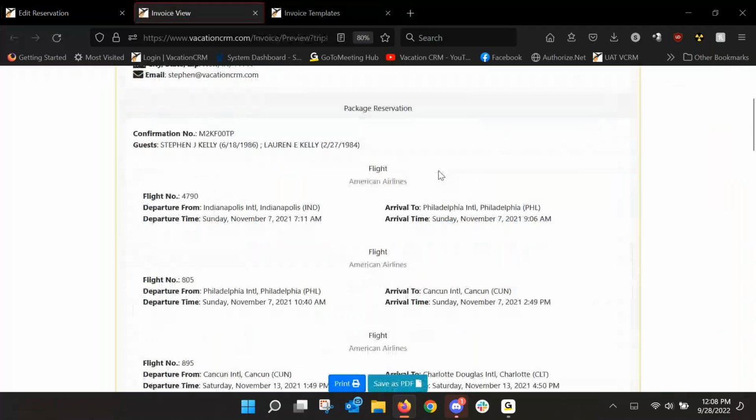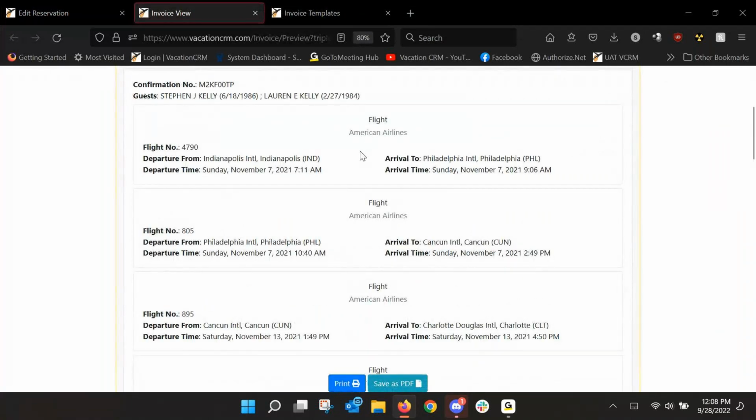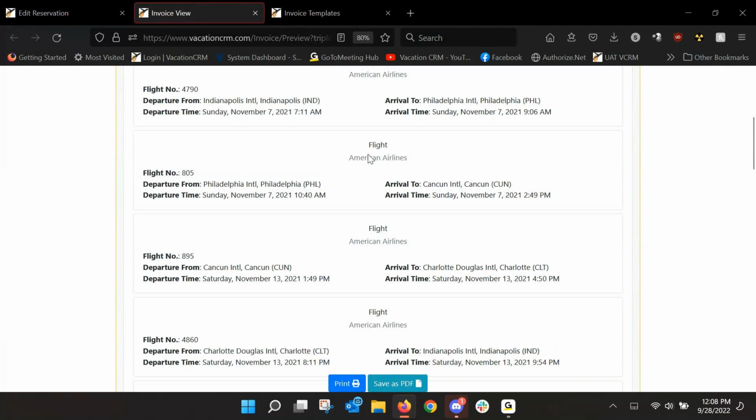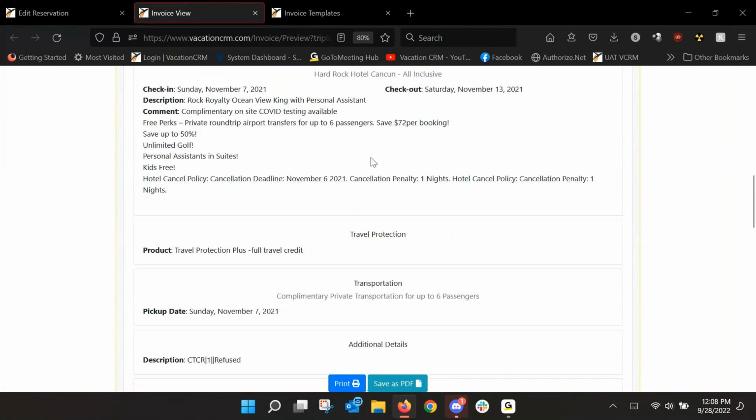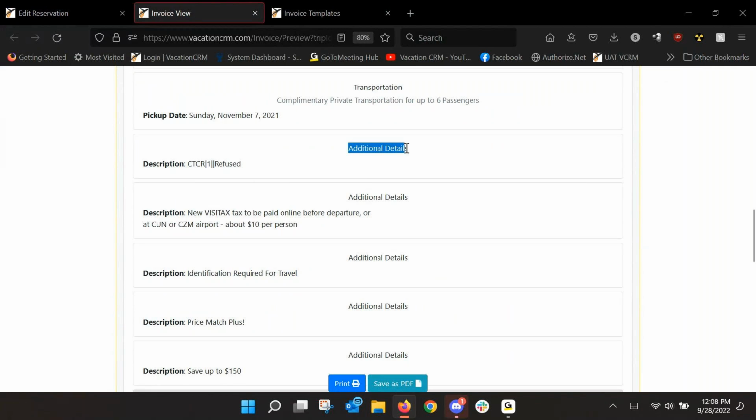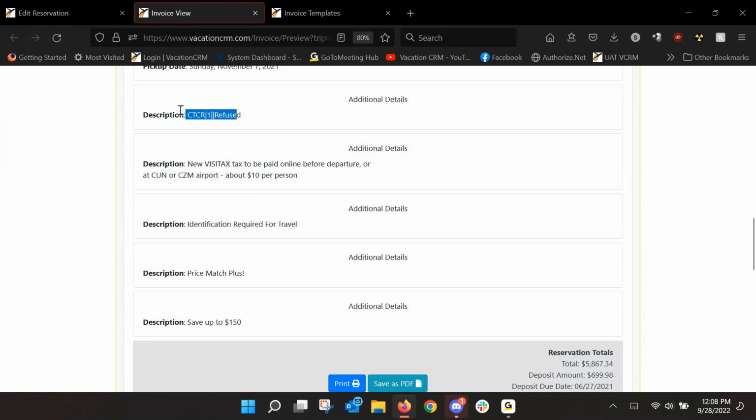Now, if I preview this invoice, what you'll see is that everything is in the order in which it was received from Travel Impressions, or whatever supplier you imported from. So it's not necessarily in chronological order, and there's a bunch of extra additional details or other reservation components you'll see here. So it looks kind of messy because clients don't know what this means, and you might not want this stuff on here, or these promos. If you book during a promo, especially with ALG brands, when you import it, it'll pull in this extra stuff. So I always like to clean this up a little bit.